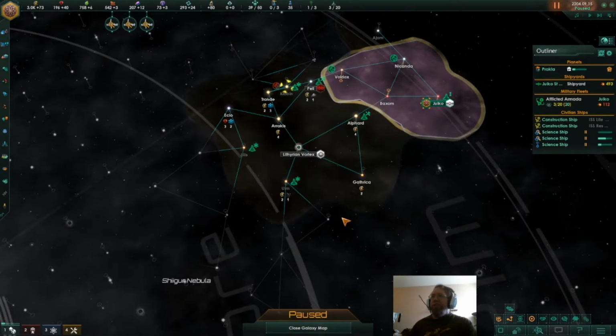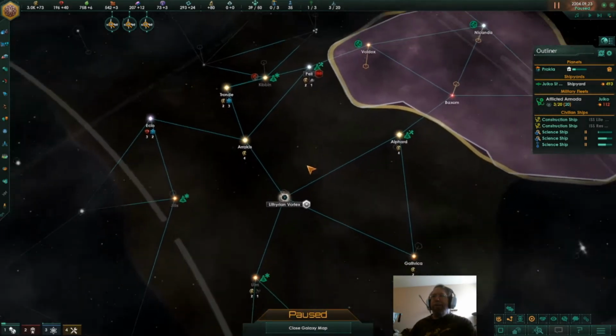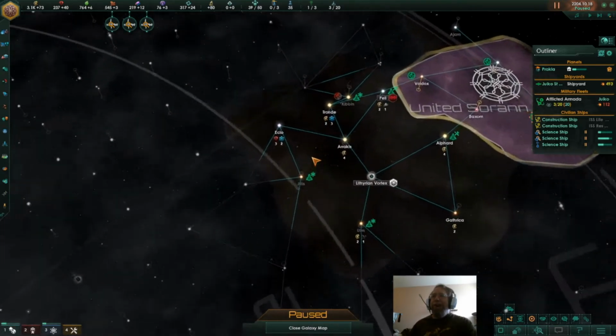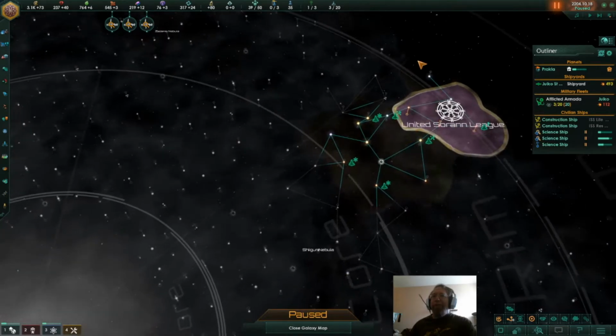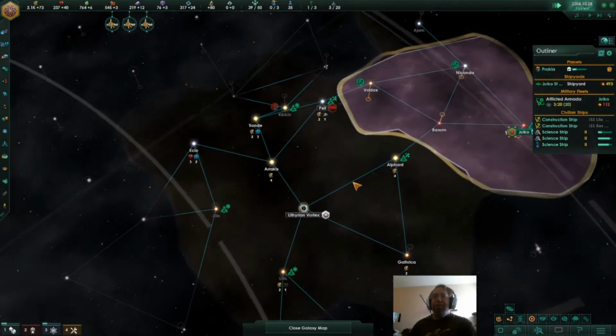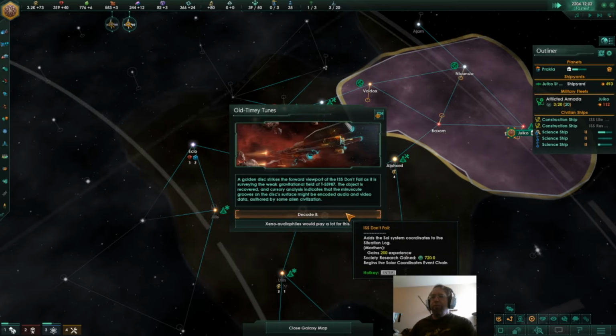Anomaly found. Routine is fine. Ooh. Alpine world. Oh, we don't like alpine worlds. As far as expansion goes, you can expand when you want. I personally like to expand as far as I can outward before I start building up. But that is me. Again, your game, you play the way you want to.